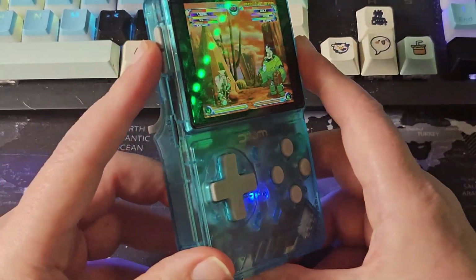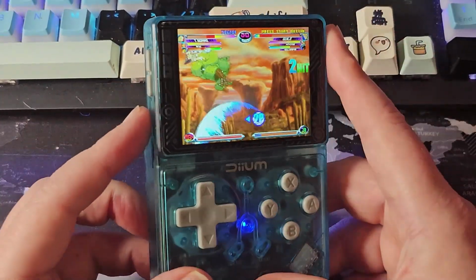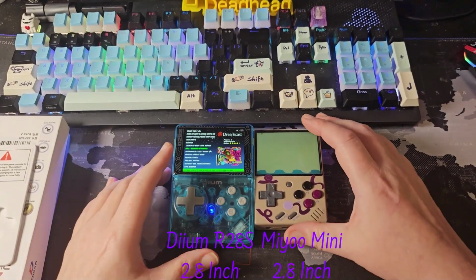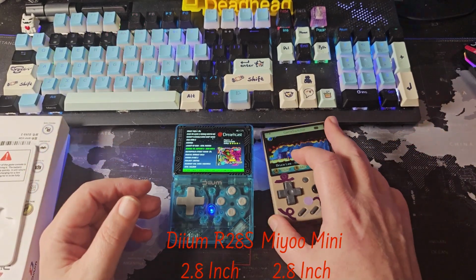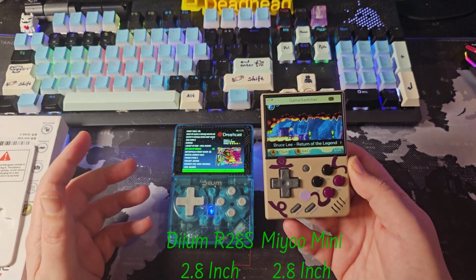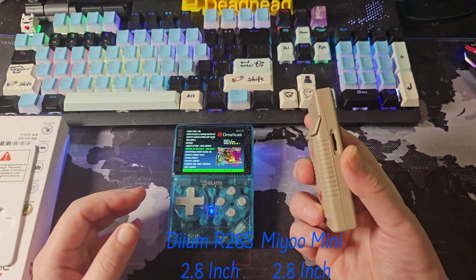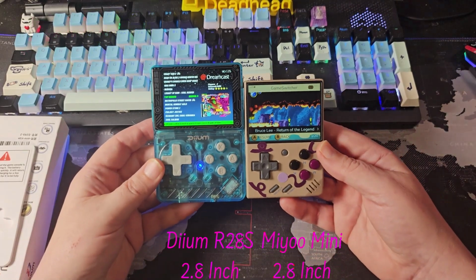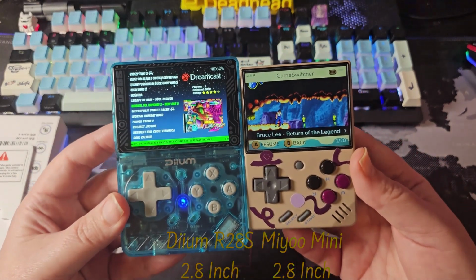All right, so let's get into the what I liked and what I didn't like section of this and do a little comparison to the Miyoo. Okay, so obviously this is wanting to compete with the Miyoo Mini, which has been such a remarkable device. This little guy right here, when it came out, was very difficult to acquire for a long time. Now this is V4, this isn't the original version of it, but you can immediately see that if you're looking for size, this is quite a bit larger than the Miyoo.